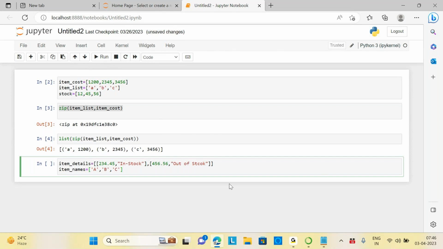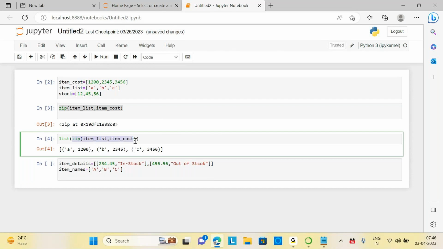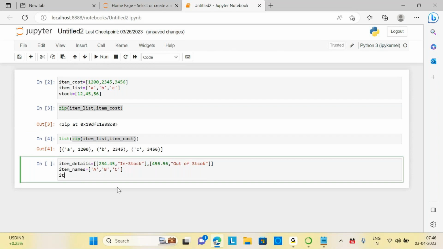Now in this case, suppose out of these two lists you want to create a dictionary out of this. Then your zip function is very much helpful here. And as you know, the zip function individually will not work. Either you need to use a list or tuple or anything to get the data out of that. So in this case, we will use a dict function here. Let's create a dictionary here. I will use a dict function because I want to get the data from this. Now I will use the zip function here.